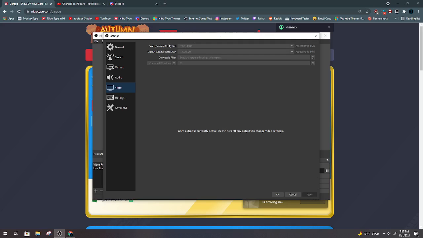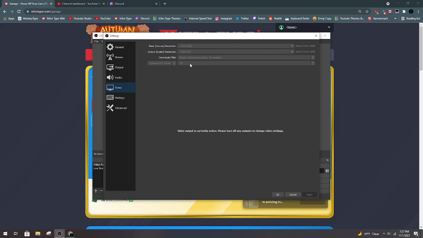As you can see, base canvas resolution, put that at the resolution of your monitor. I doubt any of you are using a 720p monitor. Those are pretty outdated. 1080p, which would be 1080 pixels by 1920 pixels. That's what that means. However, I record in 720p. I believe there's a different one you can set for the downscale filter to something better, which is bicubic, so like sometimes you'll see bigger gradients like this look a little cubed.